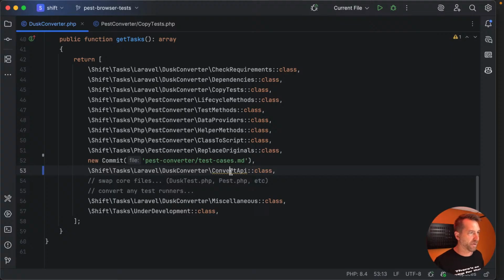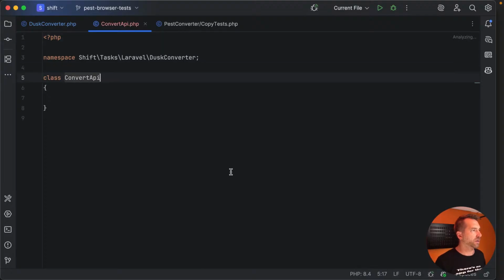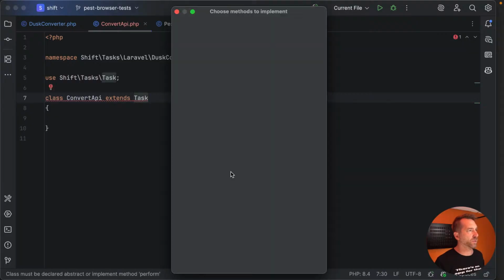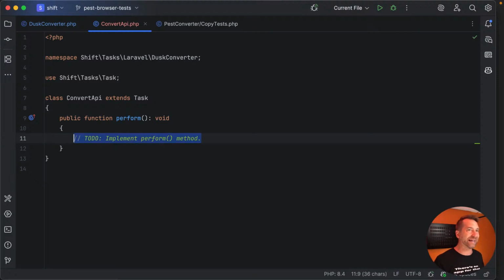All right. So let's create this class. And let's have PHP Storm help us along the way. So we'll extend task. We'll add the method stubs. And again, I don't know if this will end up doing anything as far as making a commit or anything like that yet. So let's just focus in. We're going to do a lot of poor man's debugging here. We're just going to dump out contents of files and all that kind of stuff. So I'll set up a very small test fixture. But let's just pseudocode out what we're going to do here.